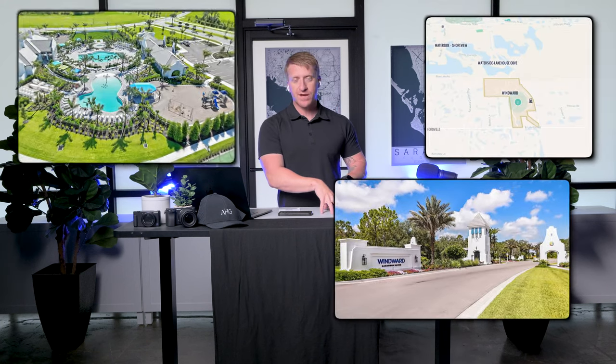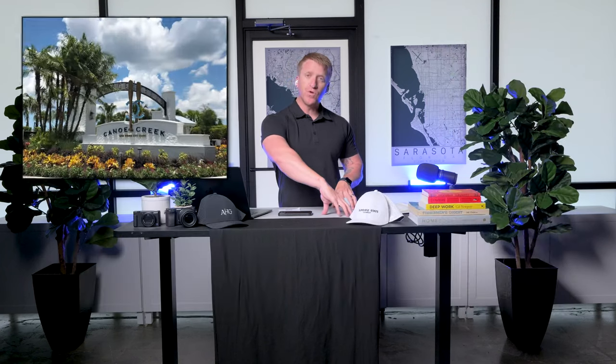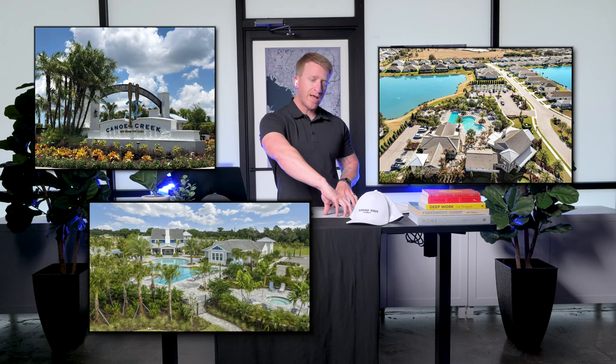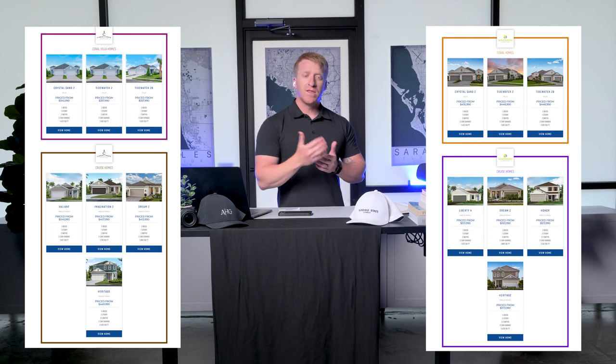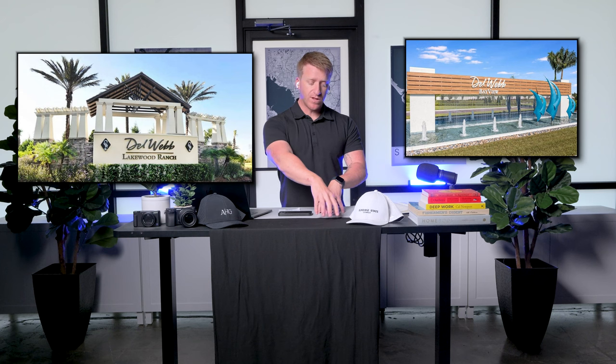When Windward was building in Waterside with Neal Communities, we were doing a lot with Canoe Creek as a sister — even though they have Indigo in Lakewood Ranch too. Canoe Creek and Windward were good juxtapositions, and it was so much cheaper. There was a lower HOA under $200 a month, no CDD — it was a very coastal aesthetic, very beautiful community. Del Webb Lakewood Ranch is another good example; Del Webb Bayview we were doing the same exact thing with. It's in lower Parrish and was way, way cheaper. Then you have the Esplanade brand by Taylor Morrison — Southern Palmetto, Northern Parrish has an Esplanade brand. They do that two different Taylor Morrison concept of different styles and affordability. Twin Rivers, North River Ranch — you could go on.